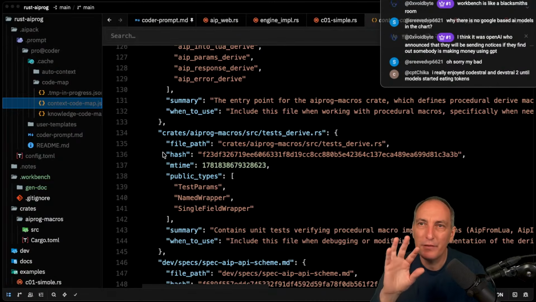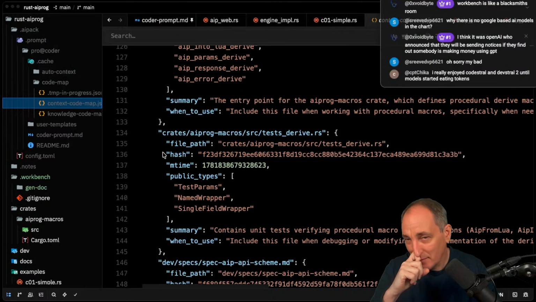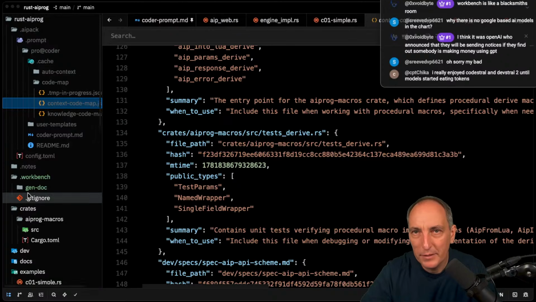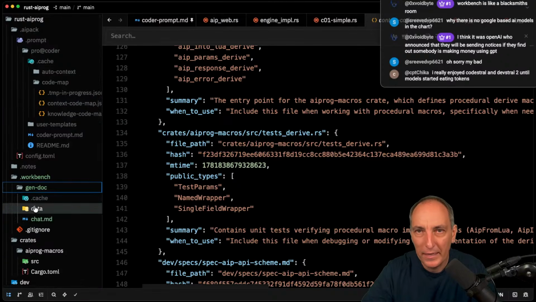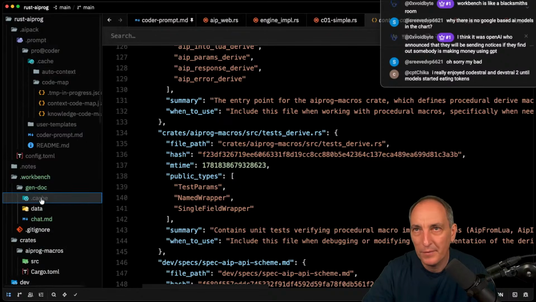So it's like a simplified Graphify. And rather than have a graph, it's a tree. And the AI builds a graph in its head. Yeah, so there's a whole step there, but that works extremely well. And in fact, if you put some files in the data of your workbench, that will be code mapped inside the workbench. It's very nice.